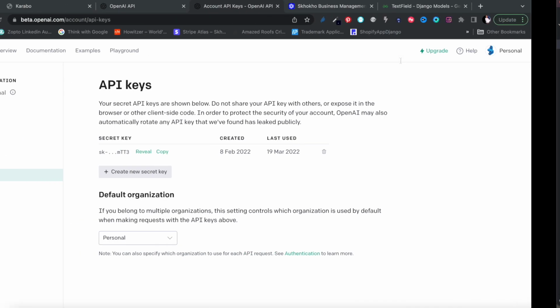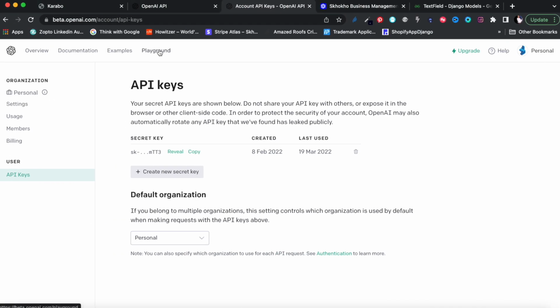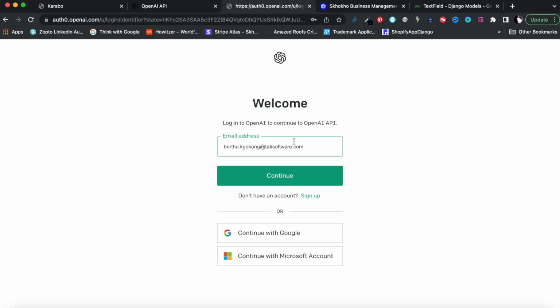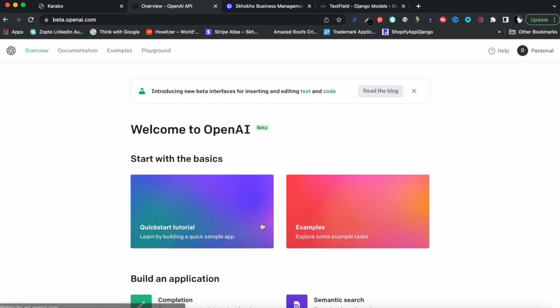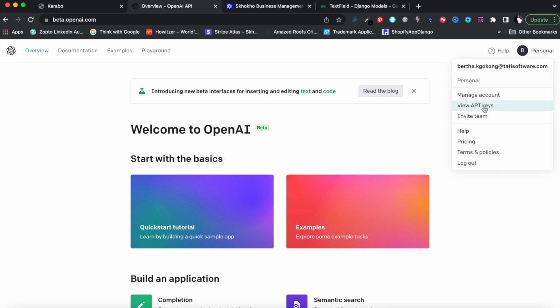And then we're going to go now into the playground. But like I said, I'm not going to use this account, so I'm going to log out of it. I'm going to use my other account instead, which has got a valid key that I pay for, and log in with that. Now, remember where we started, view API keys. I'm not going to go there for now.